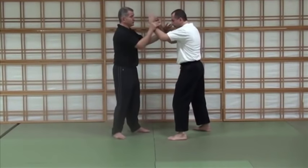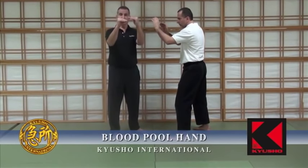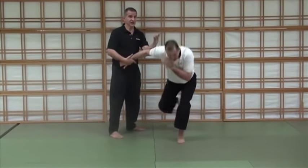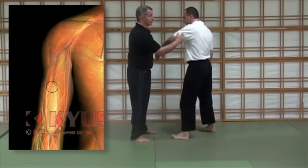Wauki technique, once I've done this, I'm using what's called the blood pool hand, where the fingers bend, and you're coming into this position before the Wauki. Out of the kata here, I could use that to offset right against the back of the arm on a point called triple warmer number 12.